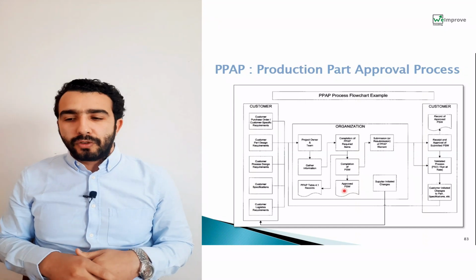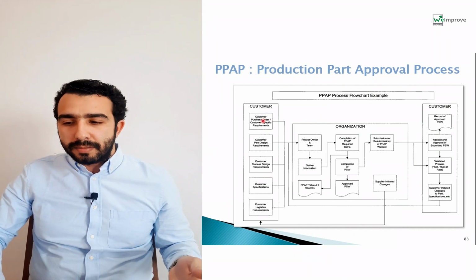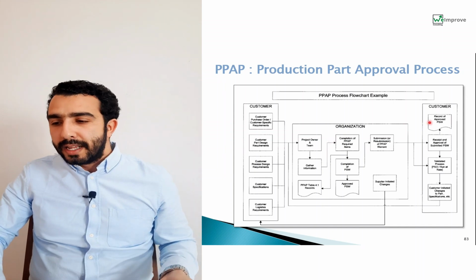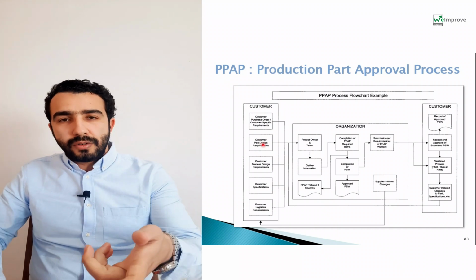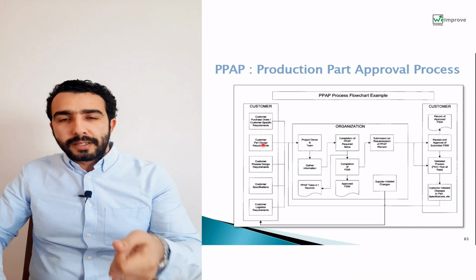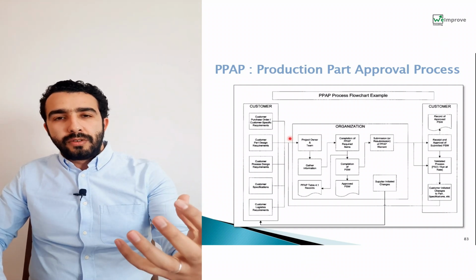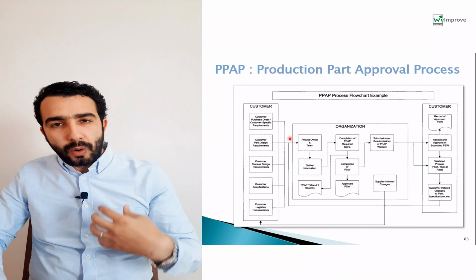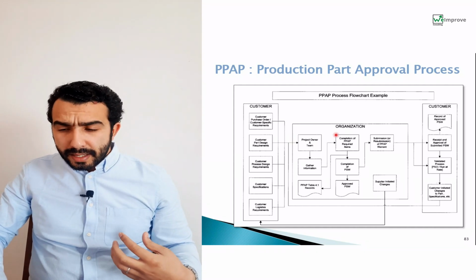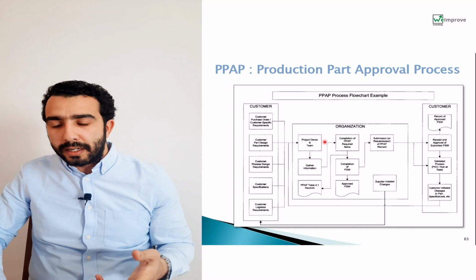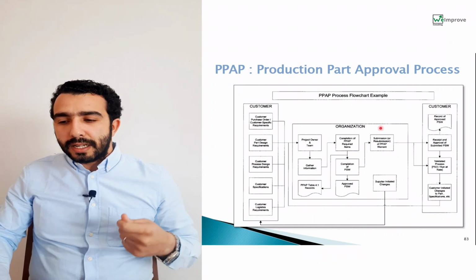So here is an example of the process flow. Here we have the one who is initiating, let's say, obviously it's the customer. Here the organization, it's you if you are the supplier, and then here we have the customer, it's the same. So firstly we have the request from the customer. The customer requests you or makes the kickoff of a project and asks you for a new product. So here the request is coming from the customer with the customer specific requirements, with the drawing, with the design FMEA, so with all the characteristics and requirements. Then the organization, or you if you are the supplier, you have to manage it whether in the IPQP and so on, and at the end you have to submit the PPAP to your customer.